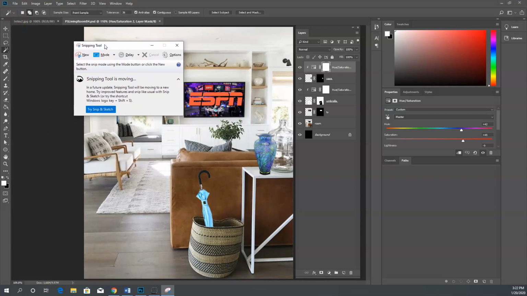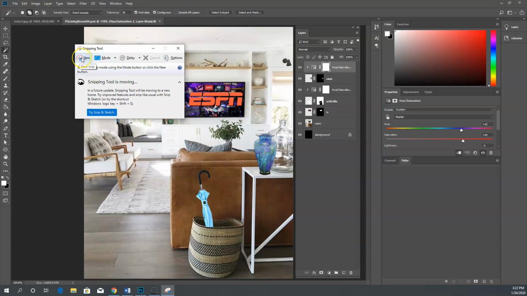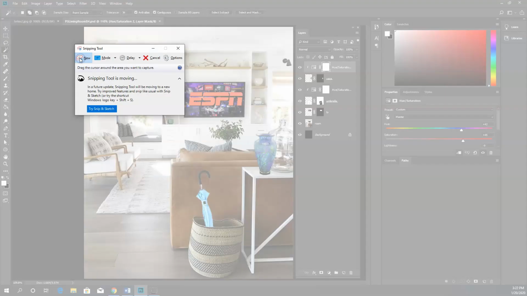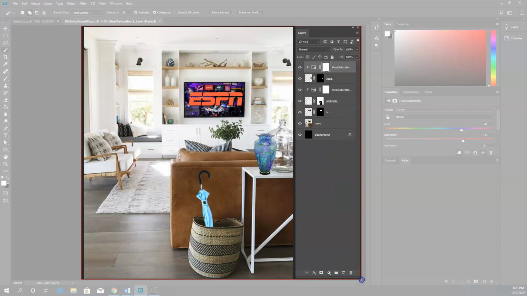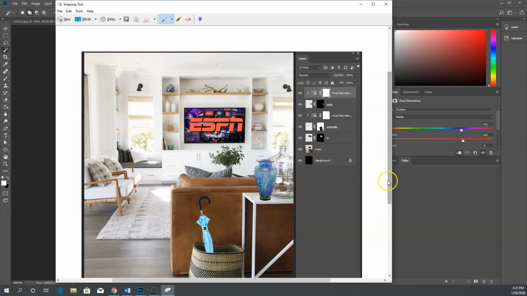And how this tool works is you click the scissors, and then your whole screen will get gray. And then you will click and drag and draw a box only around the picture with the layers. I don't want the entire screen. I don't care about these toolbars and all these panels over here. So here I go. I'm clicking the scissors. Everything grays out. See how it grayed out? And then I'm going to take my mouse. I'm going to start up here in the corner, and I'm just going to select the area that we're going to turn in, which is this part.